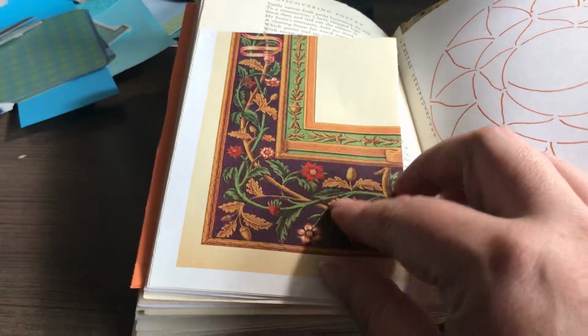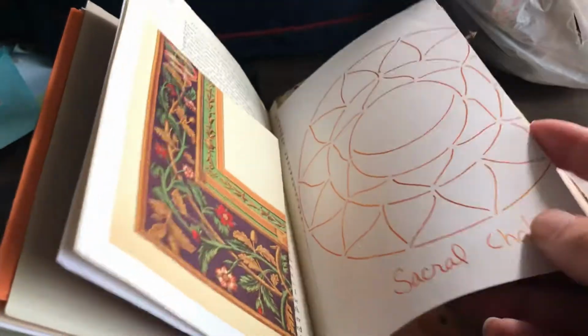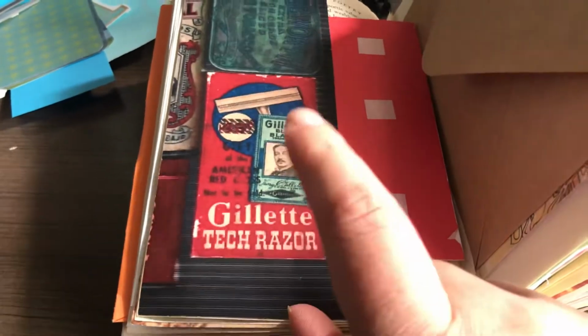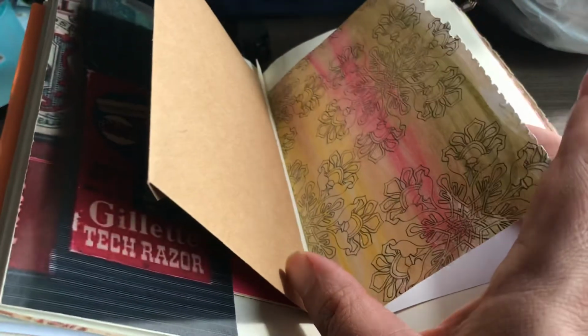Here's a scrap that I used for something I made somebody, and I made it into a little tuck spot. Somebody drew this chakra for me. Basically just really interesting things in here. Here's some jelly printed paper. This came from a swap where somebody took photographs of some of these old tins, and I love the paper that they came up with as a result of photographing it, so that's pretty cool. In here I have a recipe card that has apples and pears on it. Some more colored paper.